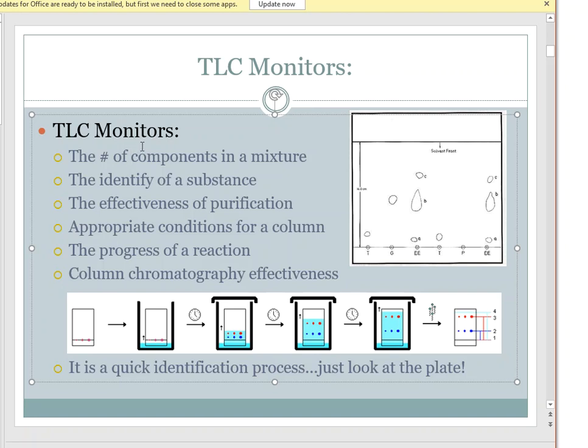If I see 3 spots on the TLC plate, that probably means there's 3 components in the sample that I'm going to work with. TLC can also identify a substance. If I see a spot on the TLC plate, how do I know what that is?